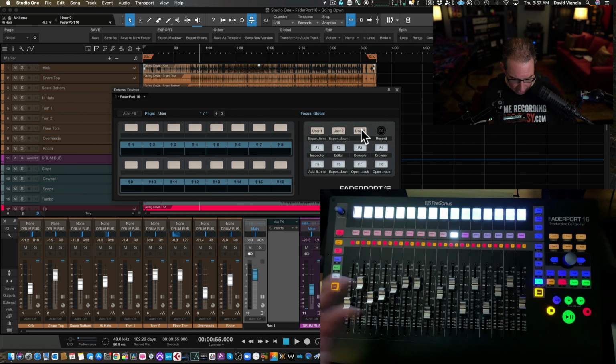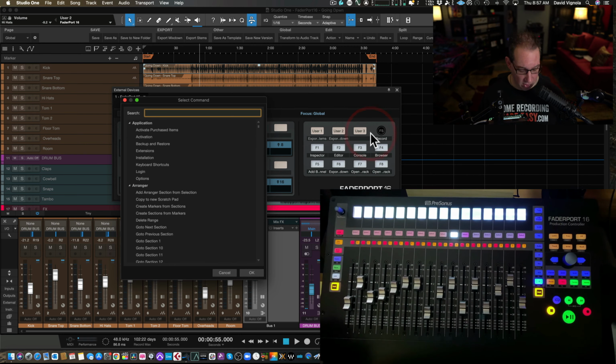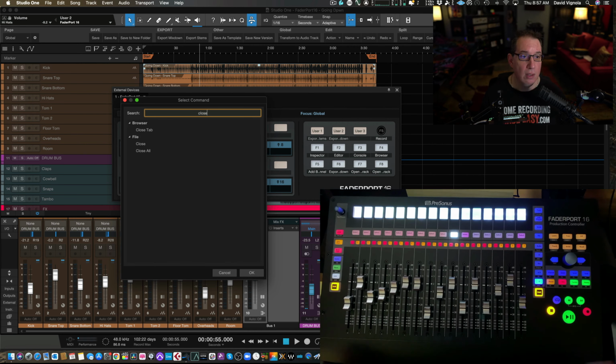Let's go back to track mode. I don't know if that matters, but we're going to assign. We're going to say close. Close tab. Close all. Oh, that's file. What about window? Reset window position. Toggle floating windows. I'm not sure what that means. What's toggle floating window mean? I don't know. Let's find out.